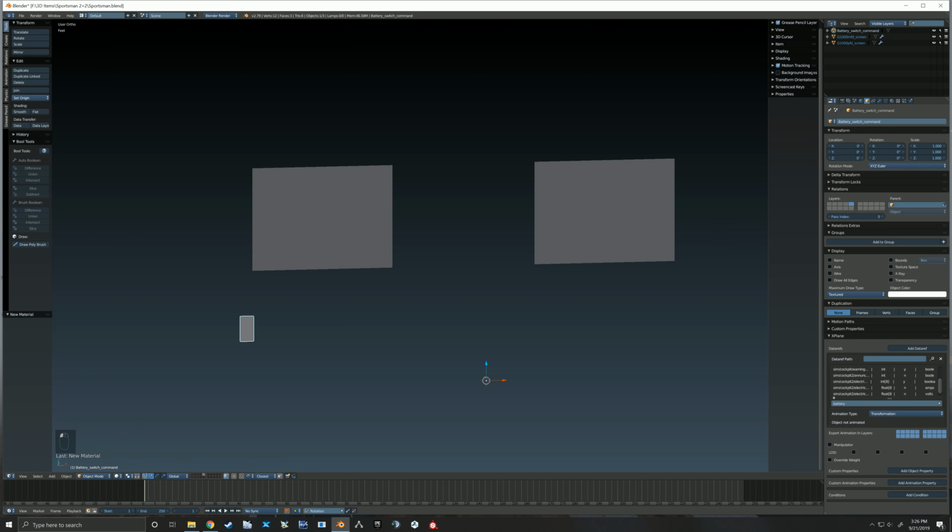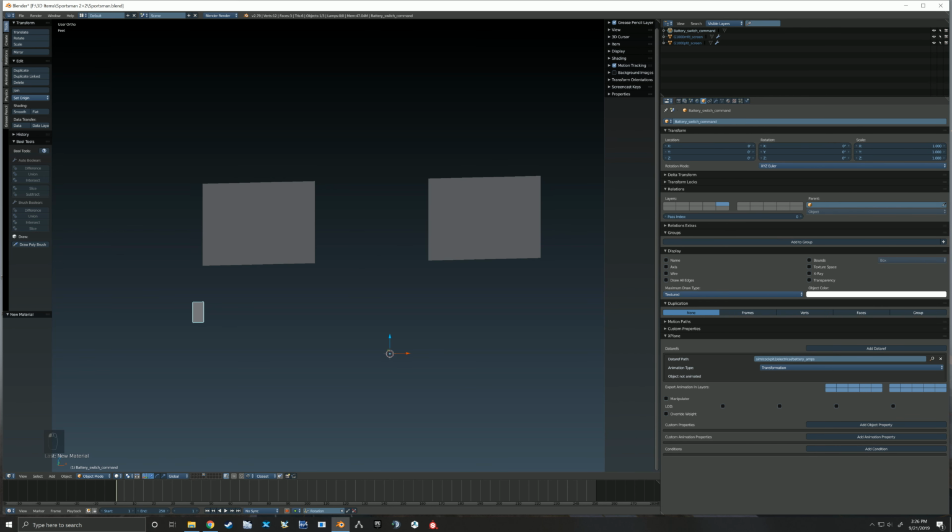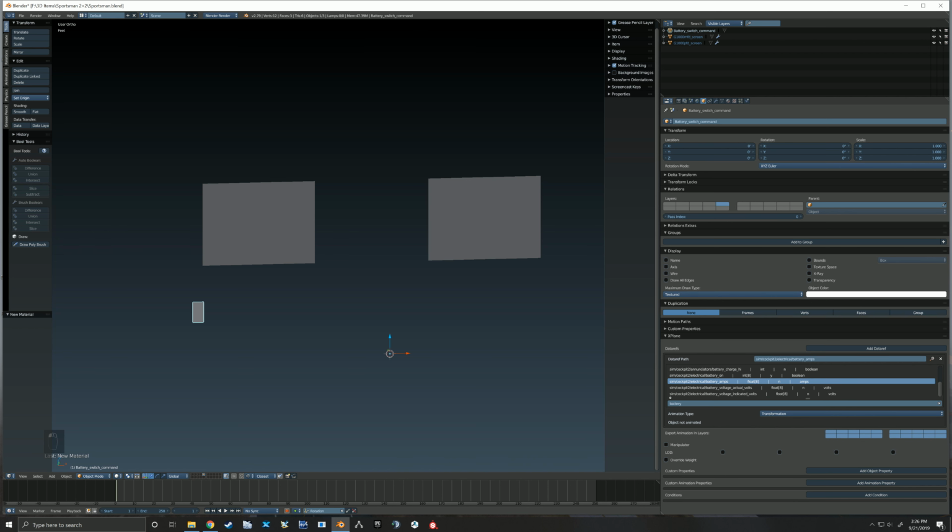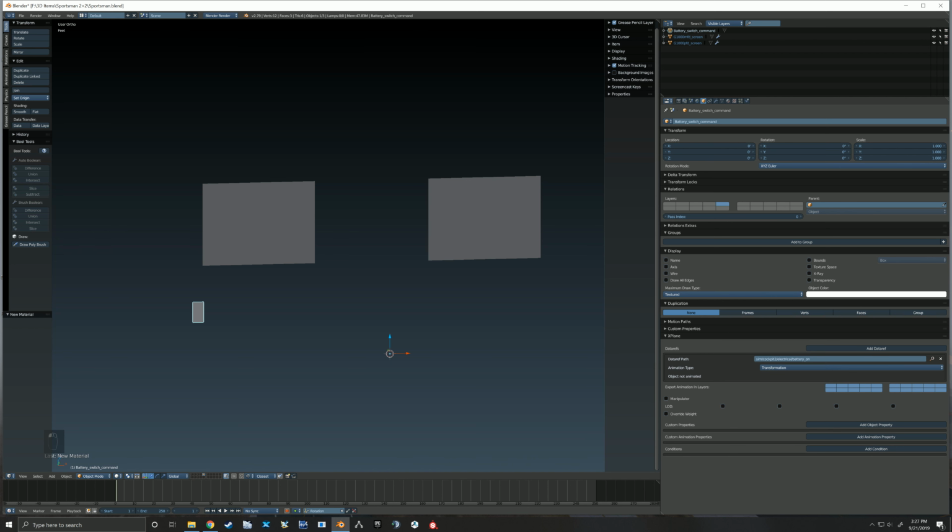There we go. We'll go battery on, and throw in those little brackets just in case. So if you do the little asterisk in there, it'll just work for any. Otherwise, you can do your array of 0 or 1 for whichever number you're working on.